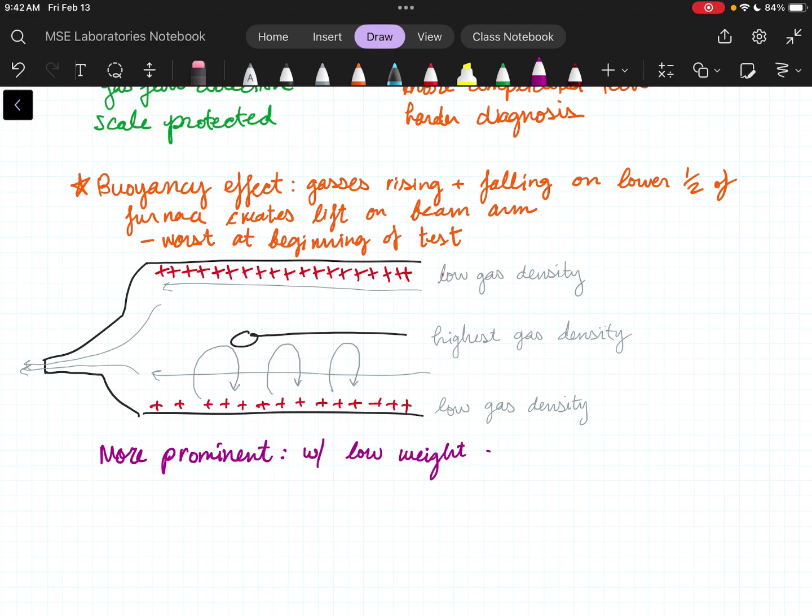Worst at beginning of test. After this point, the electromagnet can usually compensate. We get a kind of uniform flow of gas. This stabilizes into, oh yes, we are constantly doing this. There's just a force upwards. And yep, the electromagnet can balance for that, and then we reach kind of where 0 is, and that's going to work just fine. So that's why it's the worst at the beginning of the test: the electromagnet just hasn't quite caught up with it.